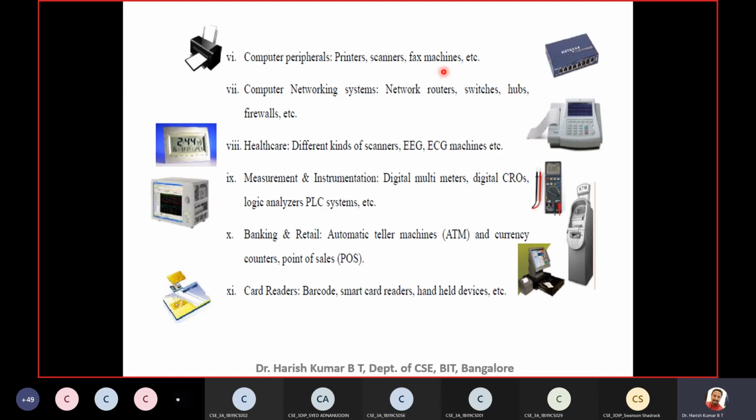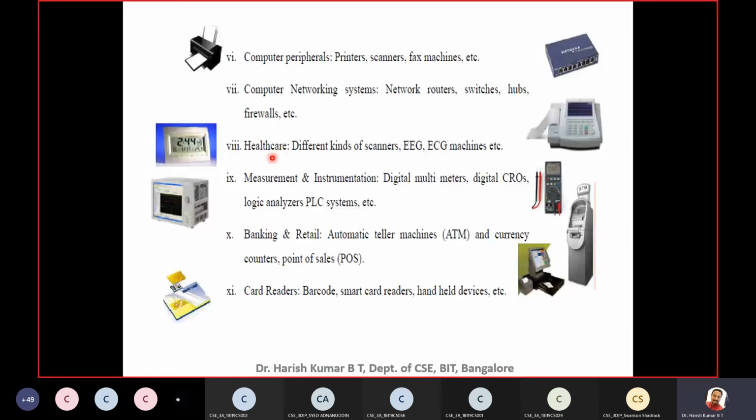In the networking domain, even in network routers it is there. Inside the switches it is there, inside the hubs it is there. What you're seeing is a switch. How many port switch is it? 1, 2, 3, 4, 5, 6, 7, 8. It is an 8 port switch. I guess people have seen these types of devices, and this 8 port switch is available in my staff room. Printers are there, and then firewalls. All these things use some form of microcontroller or microprocessor inside them. Okay, coming to the next, one more important domain, the healthcare domain.